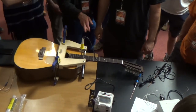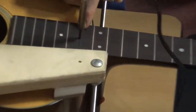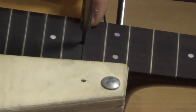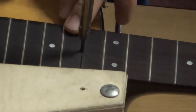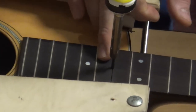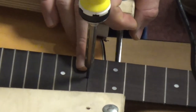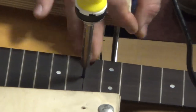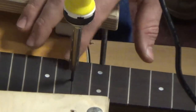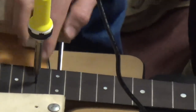And how do you know really where these drilling points are? So this is by experience. This is going to be like this on just about every Martin. Gibsons are a little bit different. You have the void a little bit north of the 14th fret. So that's just going to be experience. But this is a reliable spot on Martins from this era.